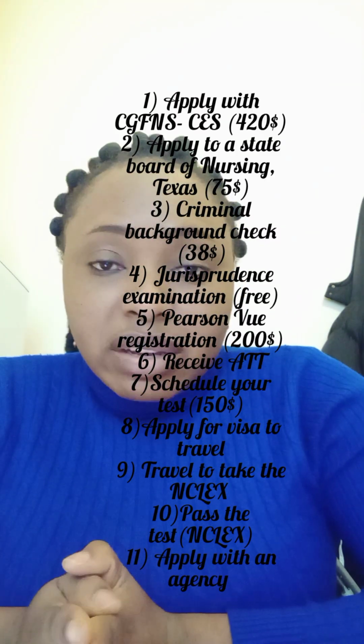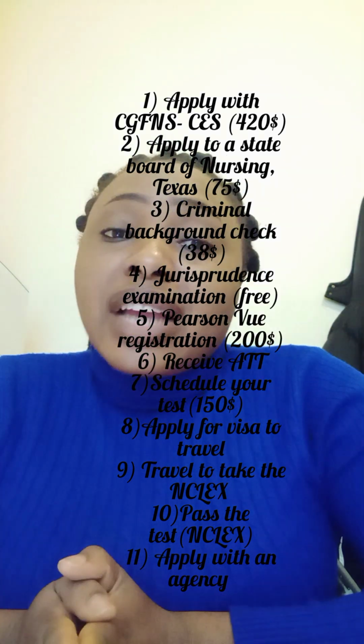And then license verification. There's a form called the license verification form. It is in this step that you need to verify your license and let CGFNS know that your license is still valid with the Nursing and Midwifery Council of your country, Nigeria, or wherever. So you need to verify your license with them. You go to your NMCN if you're a Nigerian, and then you select CGFNS, that you're verifying your license with CGFNS, and you see it on your dashboard there. You fill the other forms, and then you download and send back to CGFNS.